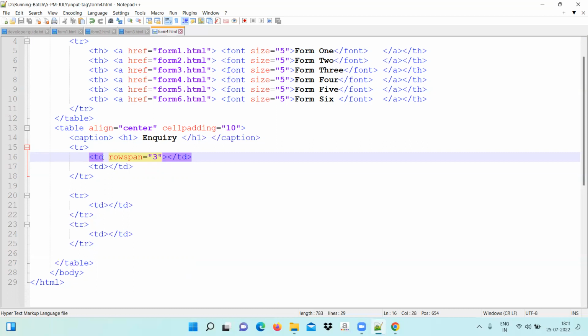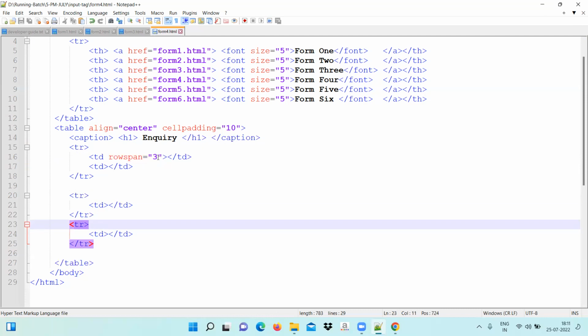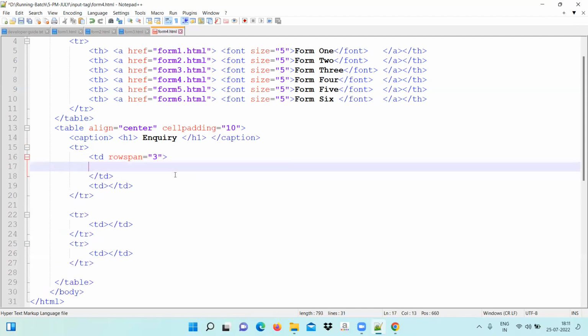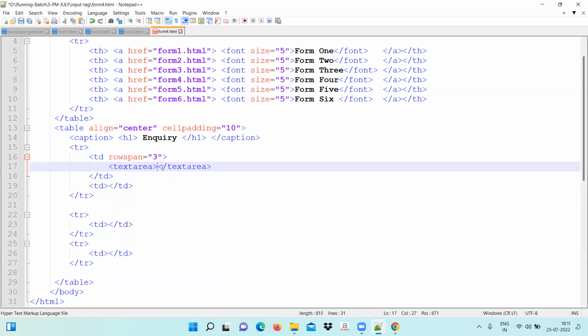Okay, so we can go here now. This TD will take the place here. The same TD will take the place here also, and here also. Now go under this TD and write a textarea.